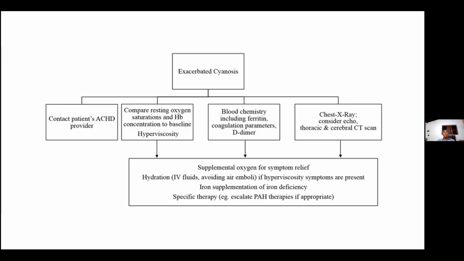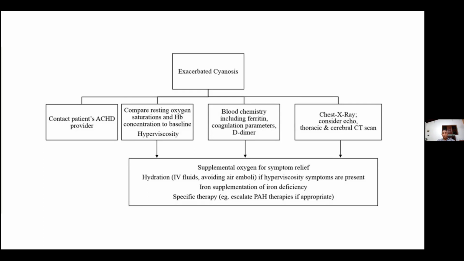But there is an indication for hyperviscosity. If the PCV is very high, there is a stroke, and you suspect this is hyperviscosity and polycythemia induced stroke, then yes, you can do the venesection, and at the same time you have to replace with fluid. But most of the time, if the patient is otherwise stable, no end organ damage, you have to hydrate them rather than taking the blood out.